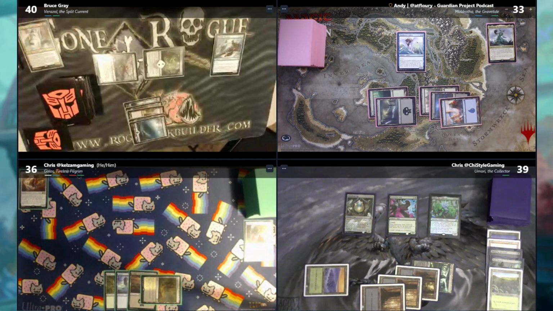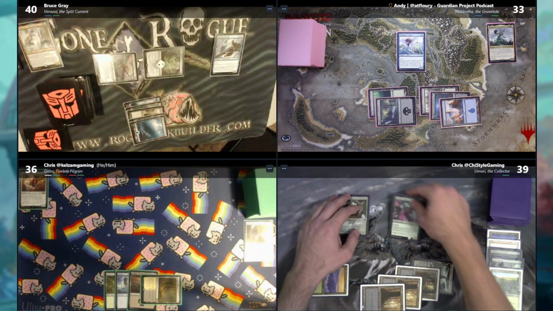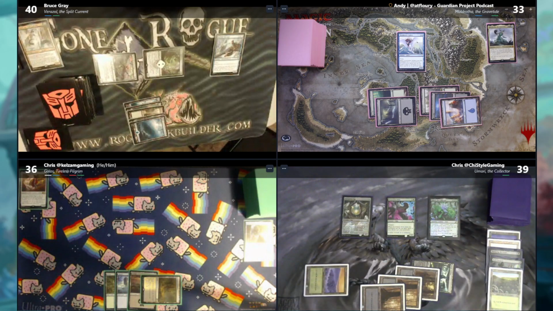Yeah, and then I will go to combat. Bruce, you've been threatening. I'll attack. No, you have a 4/4. That ain't gonna work. Never mind. You can attack. I will probably block. Yeah, I will most likely lose my creature. I'm actually gonna pass combat and pass turn. All right. I'll go ahead and tap and draw.